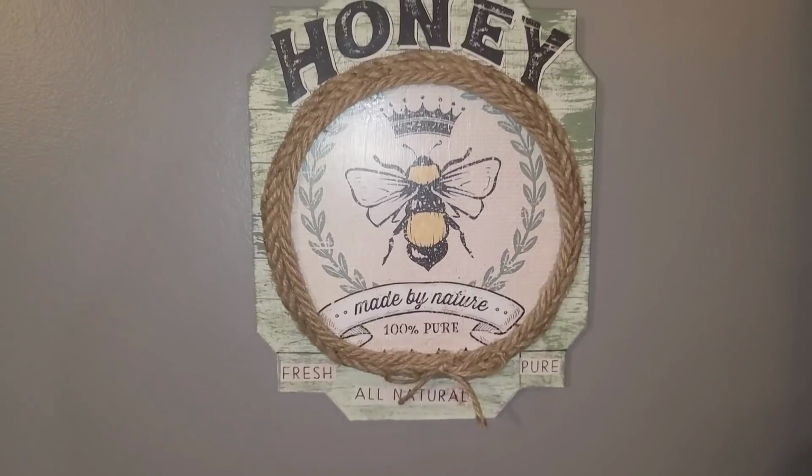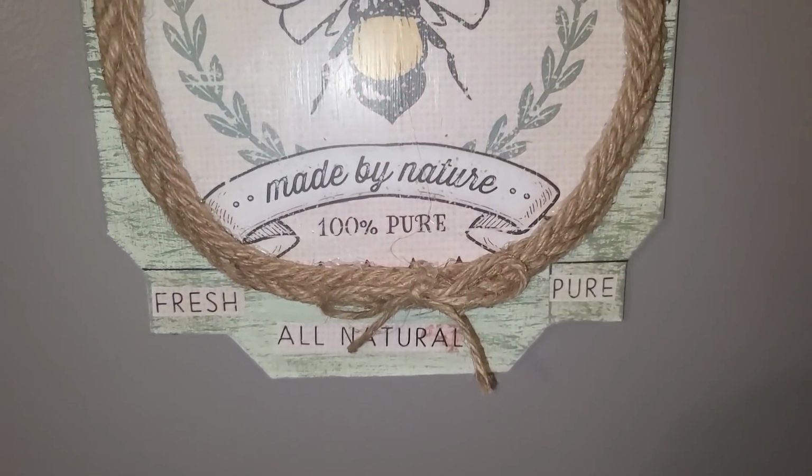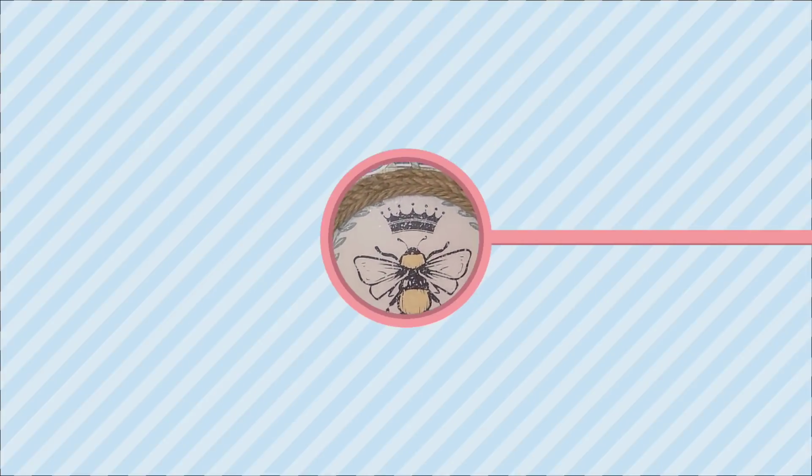Isn't that adorable? Oh my goodness. I took a little jute twine bow and stuck it to the nautical rope there where I had a little hump.